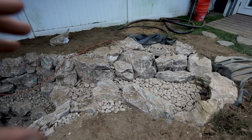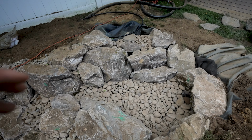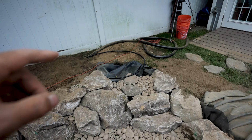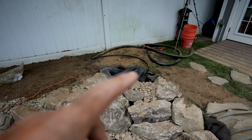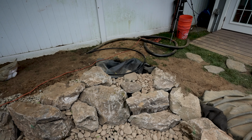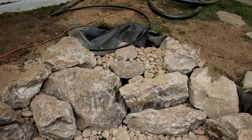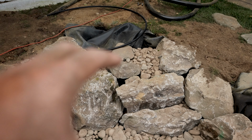But right over here we have our intake bay basically buttoned up. We have this little liner right here because our overflow is going to be going out that way, and right over there we left that open because tomorrow we have to bulkhead and get some hard pipe to continue to do plumbing, because our pond vault is actually right there underneath a couple of those stones and gravel. That's where our pump's going to be sitting.